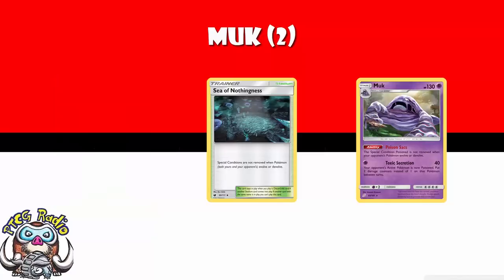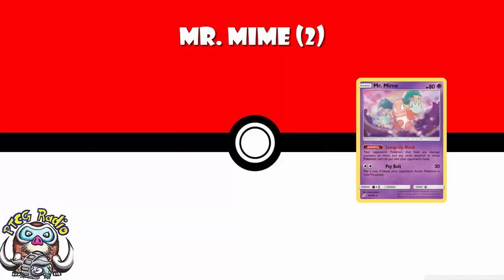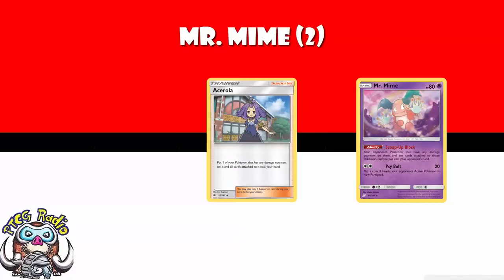You need 1 to 2 copies of STARMIE. STARMIE is fantastic energy acceleration. Free retreat, 1 energy, gets free energy out of your deck while doing 40 damage. I think it's pretty good. You need a couple of Mr. Mime. It basically stops your opponent playing Ace Roller. It is a great tech against Ace Roller decks, so I think you need a couple of them.